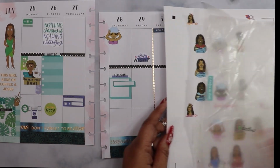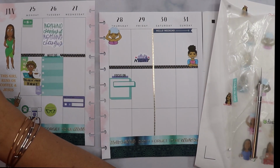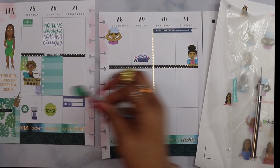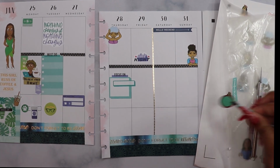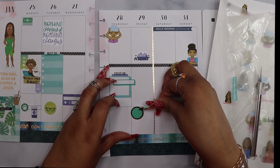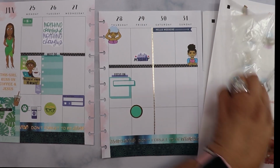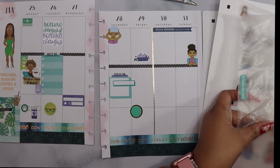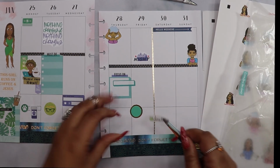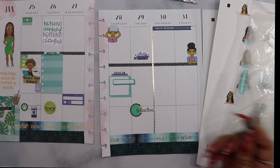I got a couple of deadlines. I need a few more boxes. Give me a second. Gold on here. We're going to try this one out of this book, because I got deadlines that I have got to hit. So I want to make sure I do that, and remind myself what I got to do under that.